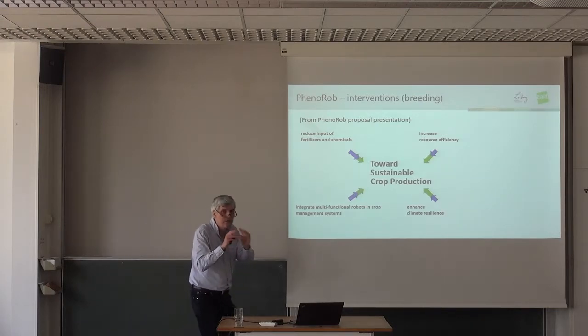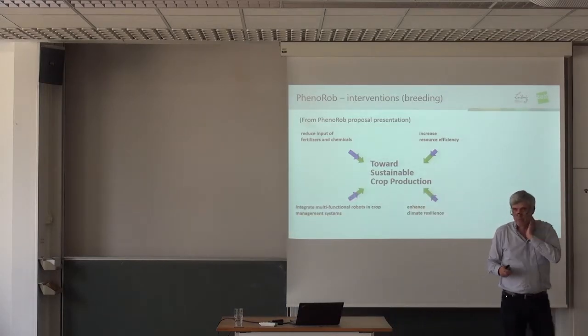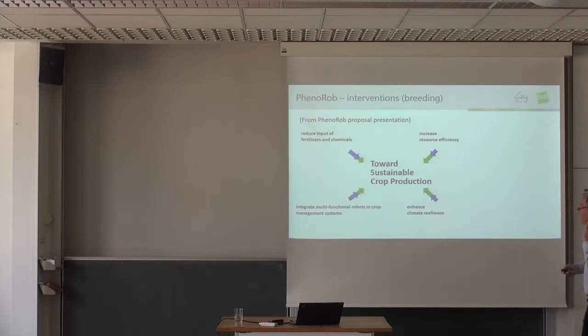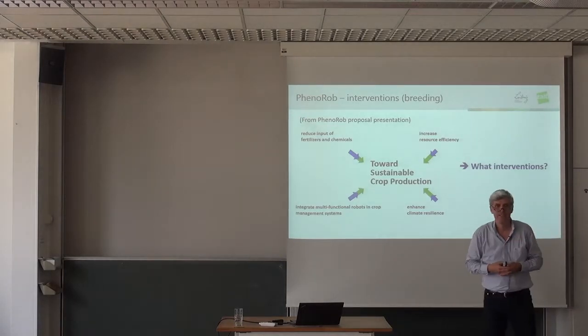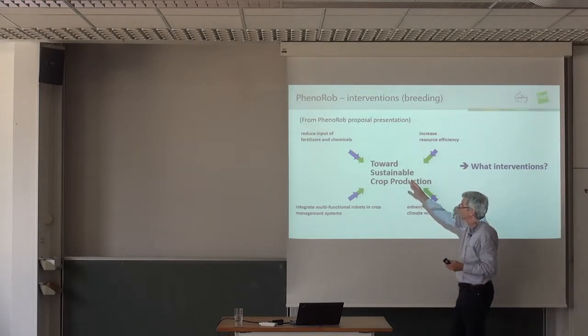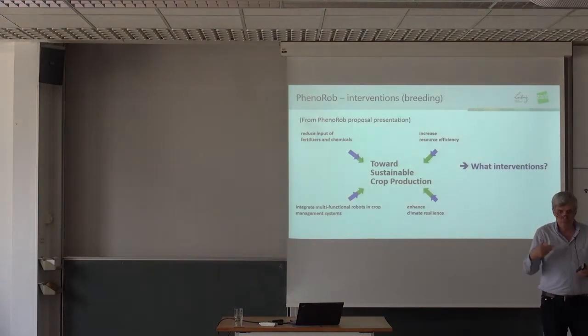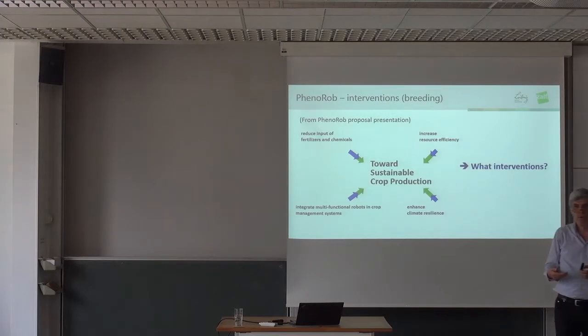And then we had one question at this defense, which was quite challenging, I think, and that referred to what interventions you're looking at. Some of you who were present may remember. I'm posing this question now to the broader audience: what are our interventions in PhenoRob? Why do we do all this? There are, of course, always the scientific ambitions, but in the context of the bigger picture, towards sustainable crop production, there is also the ambition to eventually come up with proposals of intervention.